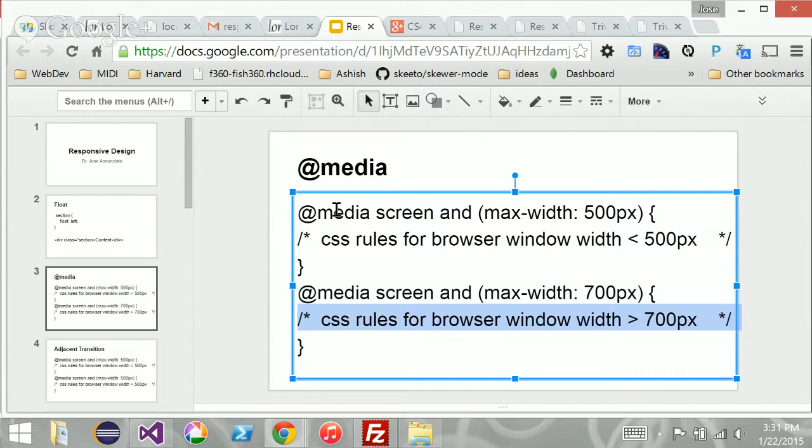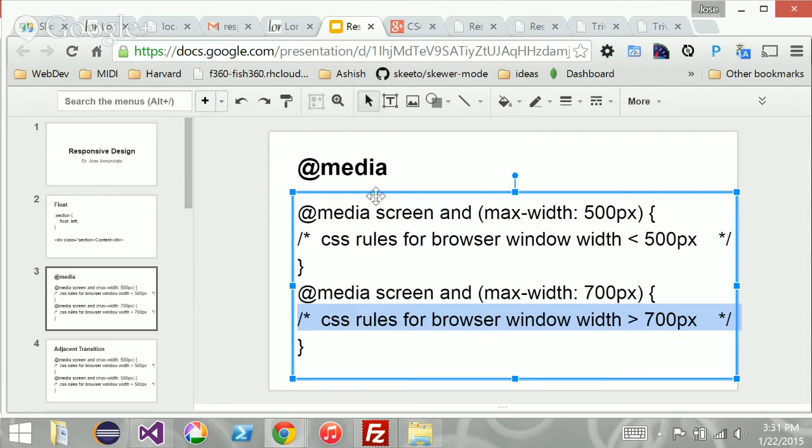So now those CSS rules, you can put them inside of something somewhat like an if statement, and so you can make them logical. You can say, if the screen is this, then use this style sheet. If the screen is that, then use this other style sheet. And you can put style sheets outside of the @media, which apply always, regardless of the size of the page. So perhaps you could put those styles that are common to all sizes outside of the @media, but then put inside of the @media those styles that are particular to one desktop, one screen size or another screen size. That makes sense?